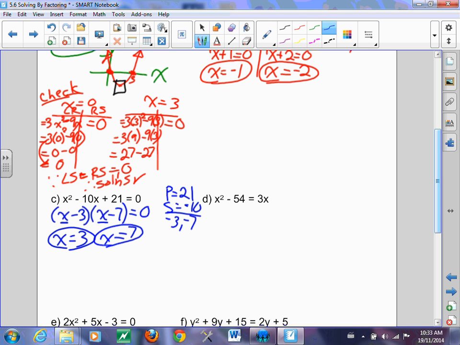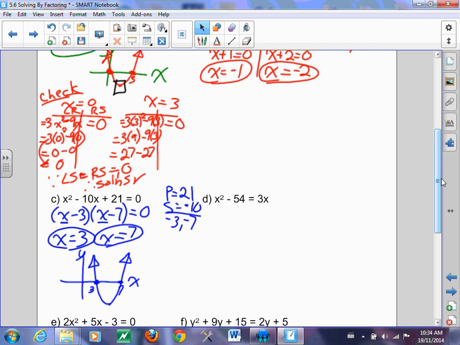All right, so just a quick visual, folks. If you're wondering what that is, we have an intercept at 3, have one at 7, and direction of opening is up because a is positive 1. Okay, so we're just finding those solutions or x-intercepts. Awesome. Okay, take a look at the next one here.